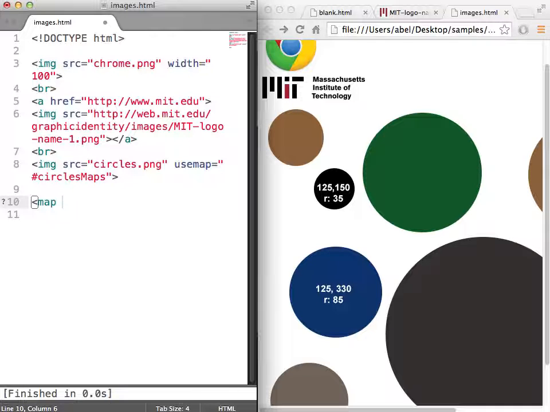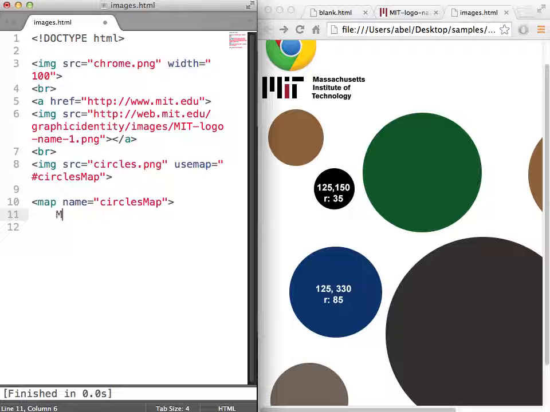The way I do that is I start by defining a map, and the name I'm going to give it is circlesMap. Let me adjust the link there to match. Then I'm going to start to define my areas.